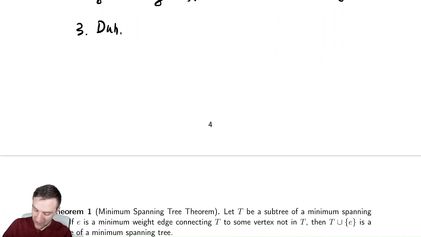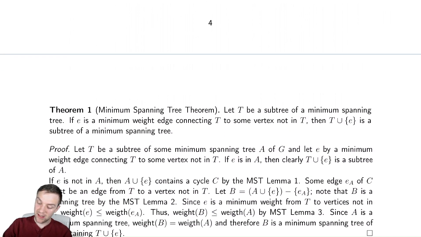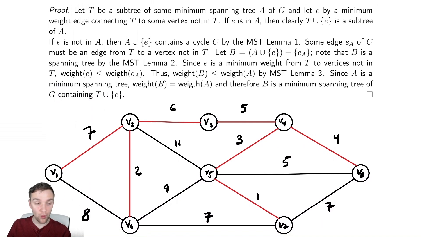For the next part, we have the actual theorem, the minimum spanning tree theorem that says let T be a subtree of a minimum spanning tree, and then if we have an edge E, that is a minimum weight edge connecting T to something not in T. As far as our algorithm was concerned, this was that greedy choice that we made. So, if E is the greedy choice for an edge, connecting your blue vertices to your white vertices, then by adding E to the tree, we would still have a minimum spanning tree, or a subtree of one. So, let's see how we prove that. I have a proof here. Just like we did with our proof for red black trees, we'll do this mostly by having the proof typeset there and talking about it via this example.